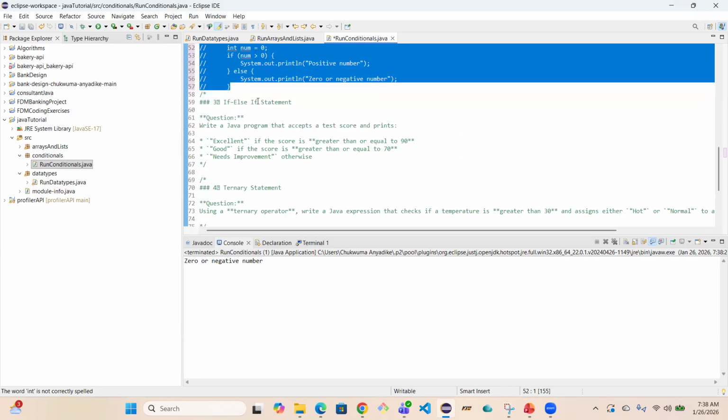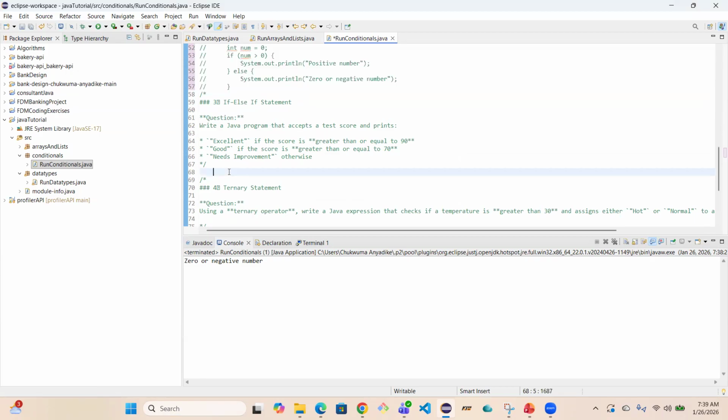Okay, so we have an if-else if statement. Write a program that accepts a test score and prints excellent if the score is greater than or equal to 90, good if the score is greater than or equal to 70, needs improvement otherwise. So we'll just do our if. Actually, let's set a variable first. So int score equals 100.